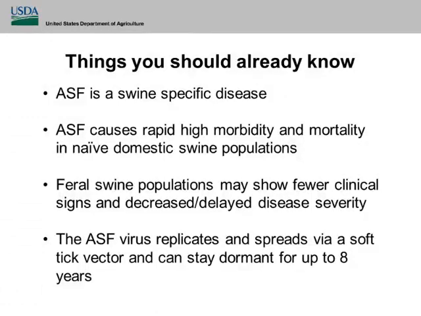So, things you should already know about African swine fever. African swine fever is a swine-specific disease. Unlike foot and mouth, which will affect all ungulates, ASF is only a swine disease. However, it will affect all types of swine, so you will have it in feral pigs as well as domestic pigs. ASF causes rapid high morbidity and mortality in naive domestic swine populations. Most of the time when you see an outbreak, you are conscious of the fact that something is going on because there's a large die-off of pigs very rapidly.